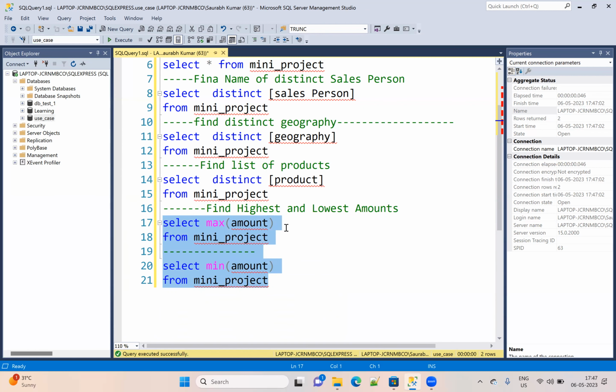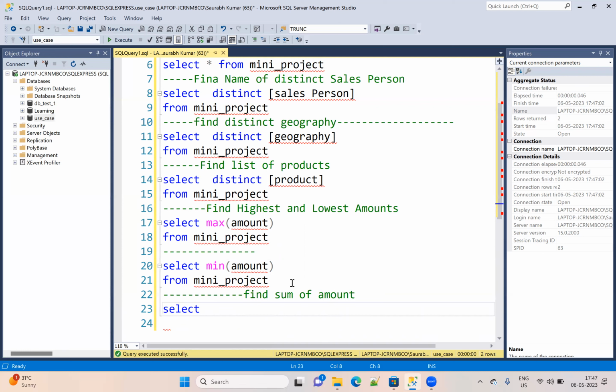Okay, so next, let's say we are supposed to find the sum of all the amounts. How much is the amount in total? Okay, find sum of amount. How do we find that? Select from mini underscore project, and then what do we find?